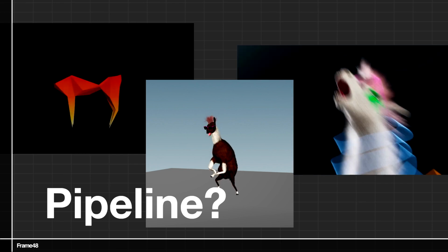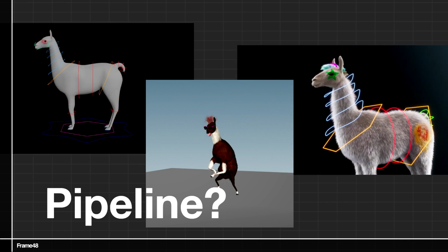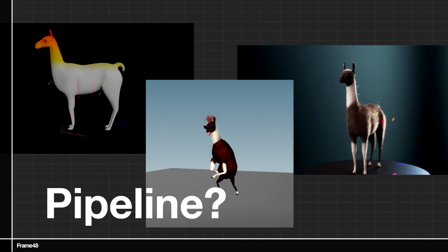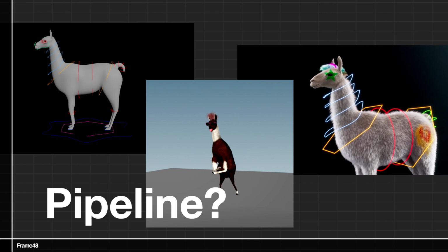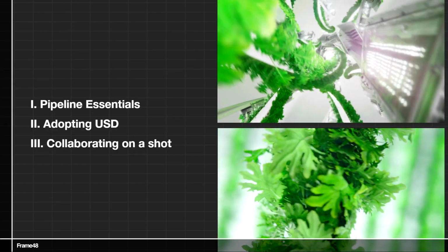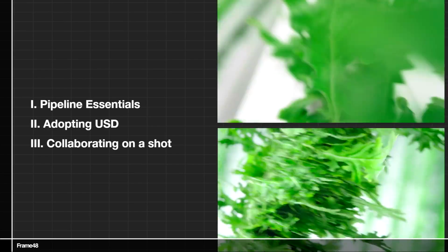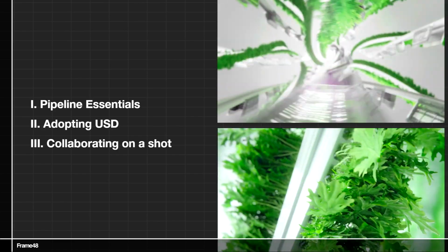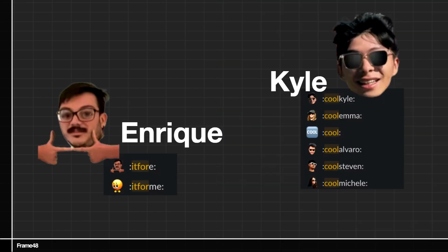The primary focus of our talk today is in regards to the CG pipeline, or how you get from this to this to this. And whether you're two people or a massive studio, the pipeline really serves the same purpose. It's how can we minimize pain and suffering for everyone while building a scaffolding for the projects to live within. So our presentation is broken into three main parts. First and foremost, the essential elements of our pipeline, how we adopted USD as a small team, and then a little bit of a POV collaborating on a shot across multiple departments.